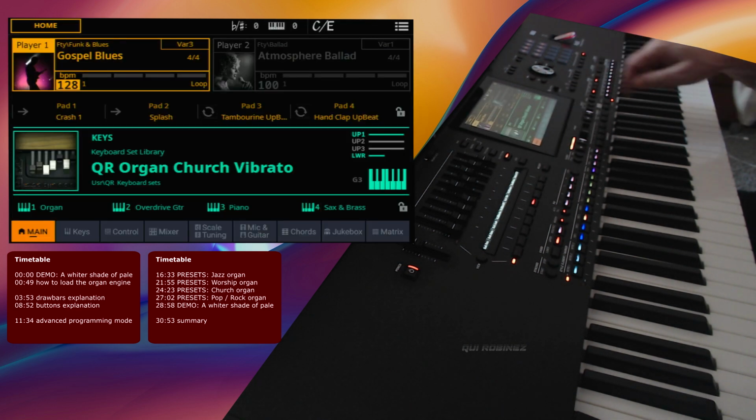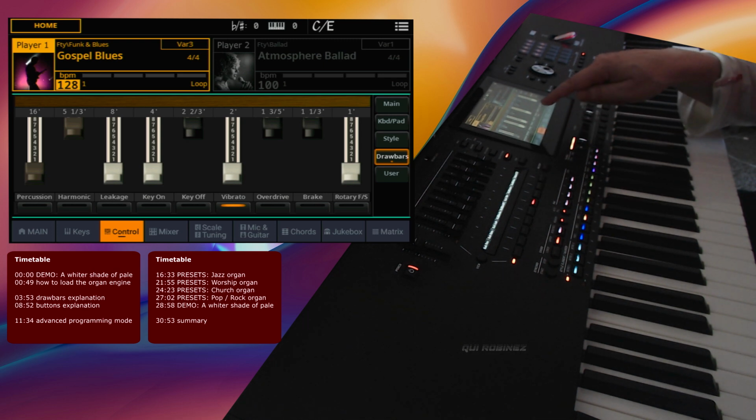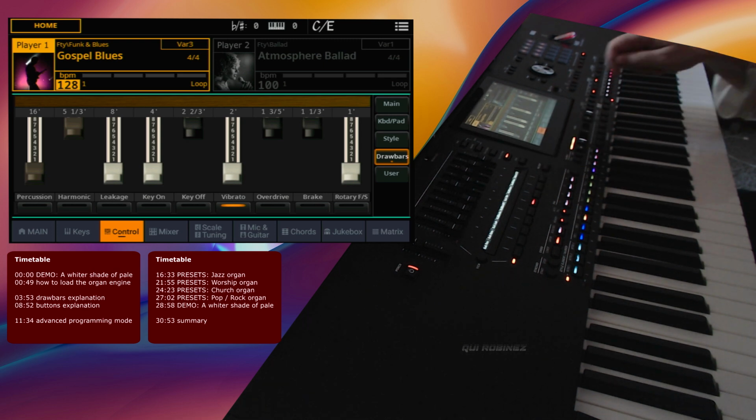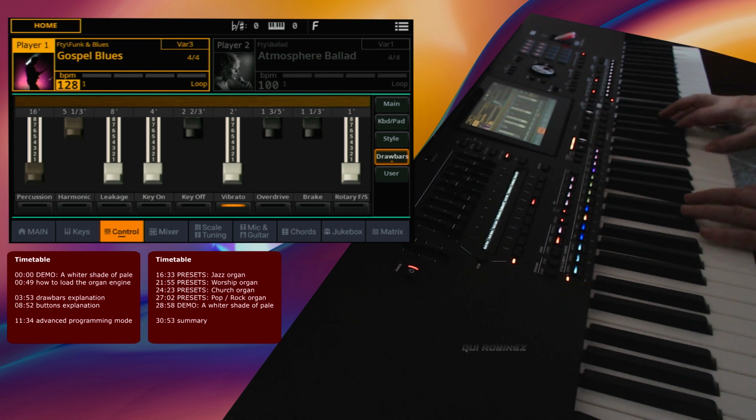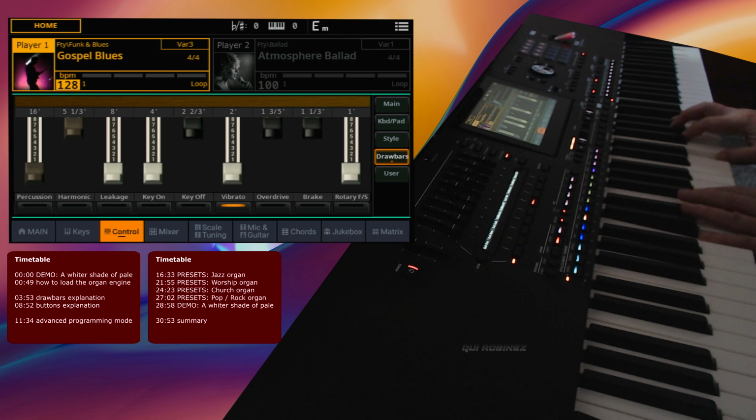Church vibrato: 8, 0, 8, 8, 0, 8, 0, 0, 8 and vibrato set to on. And you can eventually set the Leslie to on.